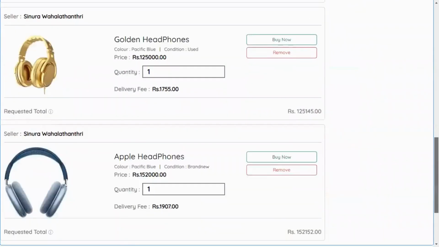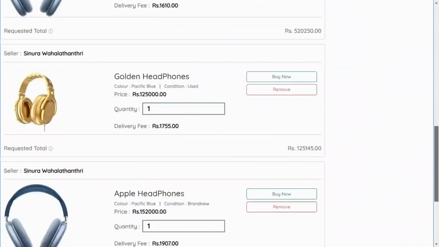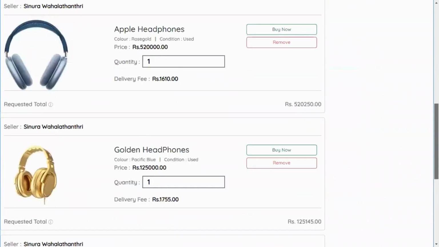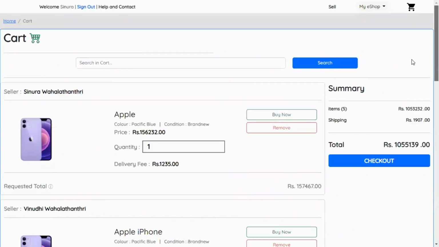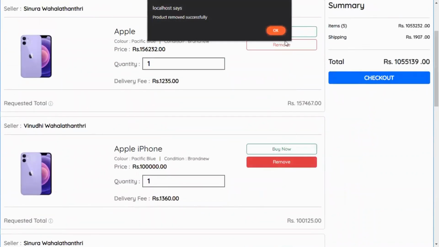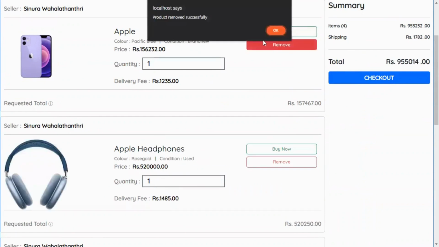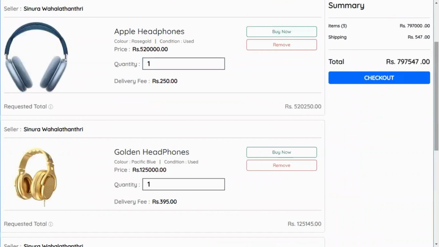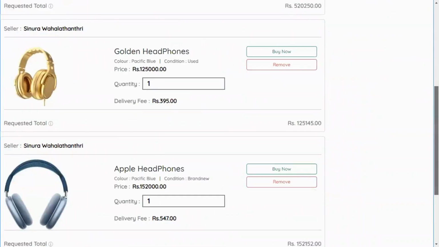Okay, so now you can see that the 3 products that I added right now are over here. These are the 2 products that I gave in my previous video. So now we are only going to talk about the products that I added right now.